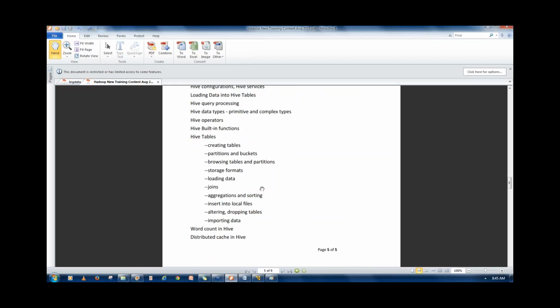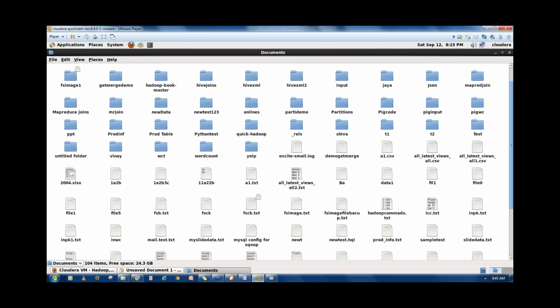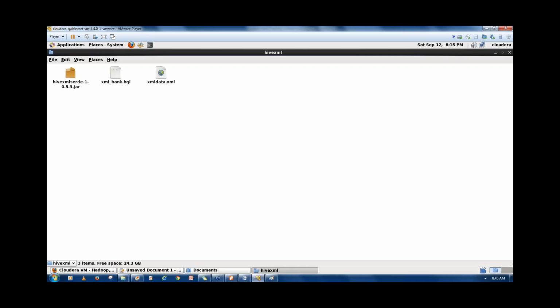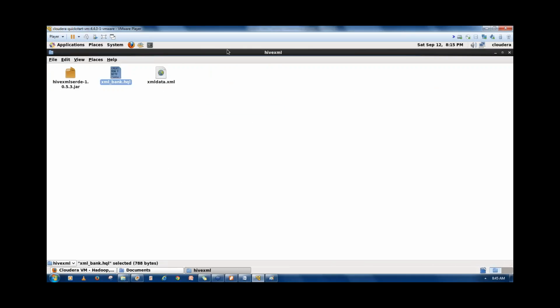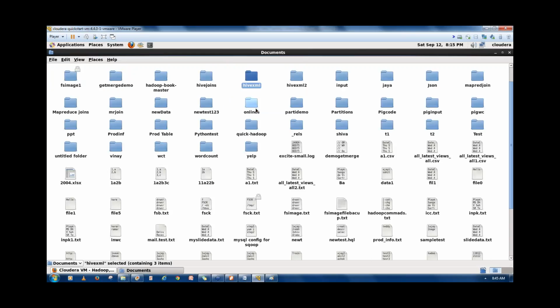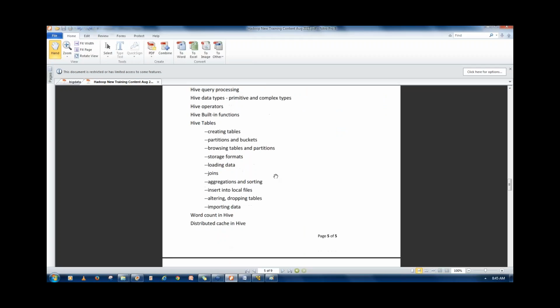So it's practical. I'll show you. We have some XML data, right? How to process that XML data? See, I have to process the XML data with the Hive. How to process the same XML data with the Pig. How to process JSON data with Hive, how to process this JSON data with Pig, how to process XML data with MapReduce, how to process JSON data with MapReduce, right? So these are all we are going to discuss in the session itself, right? It's a practical session, not only the theory. I'm going to show you by executing in the machine, right? So this is about Hive.